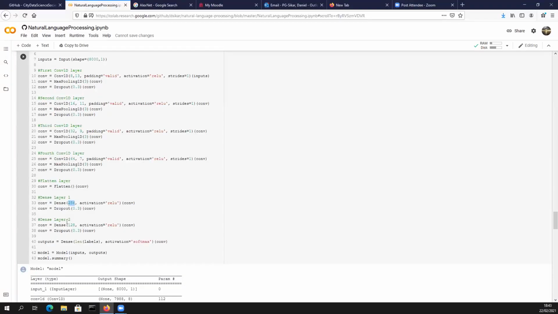And then we say, right, we're going to have an output now, and it's going to be the length of the labels, which is 2. And the activation is going to be softmax. What that means is this is actually going to produce a score for yes and no. We're going to get that score, and the score could be any arbitrary value. It could be greater than 1, less than 1. But what this softmax function is doing is scaling those scores such that the sum will be equal to 1.